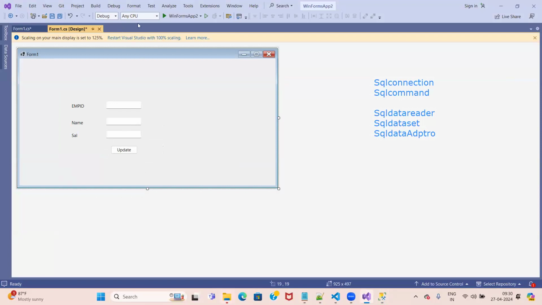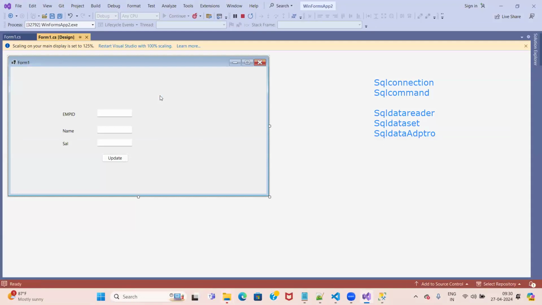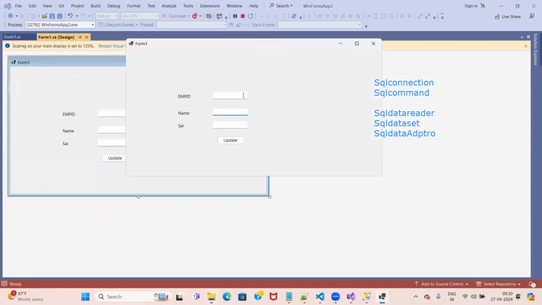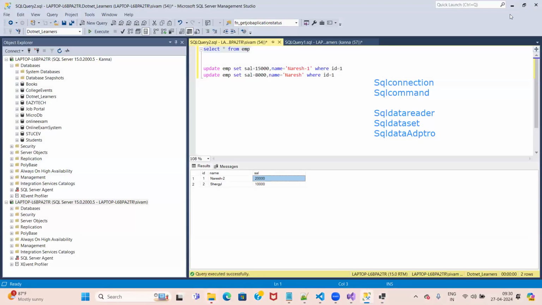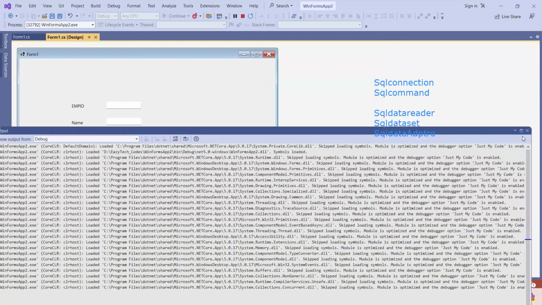First, you have to key in the employee ID. If I give one, that would be fine, because one exists in the database. What if I give ID number 10 and click on update, then what happens? This employee does not exist, right? Then it has to tell me back that no employee exists with the given ID number. Whatever ID I'm giving, it has to tell me whether the ID exists or not. So that practice we have to include. That is the best practice.